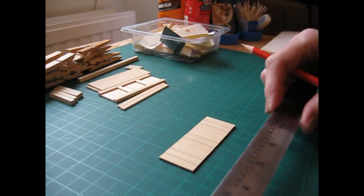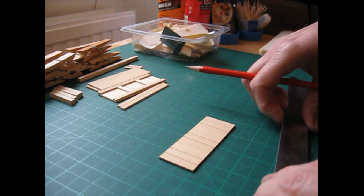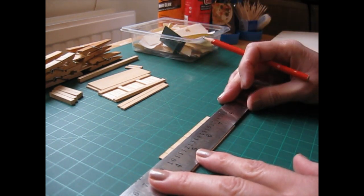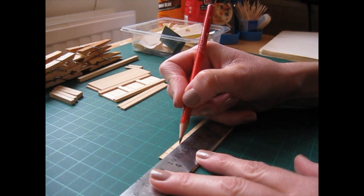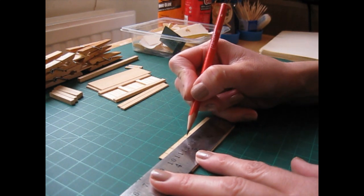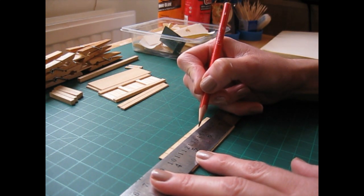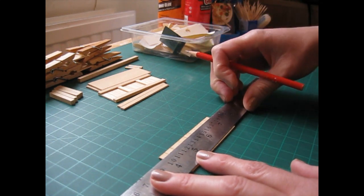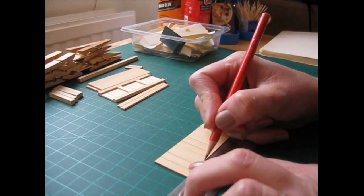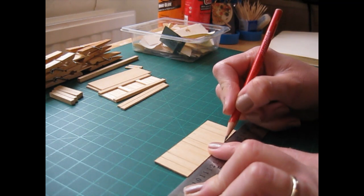Okay, so bring in your rule again, and we're now going to make pencil lines for when we attach the vertical mouldings. So again, from the left-hand side of the piece, the first pencil mark should be at 24 millimetres, and that's 15/16 of an inch, and the second one at 53 millimetres, and that's 2 3/32 of an inch. Do those little marks at the bottom as well.